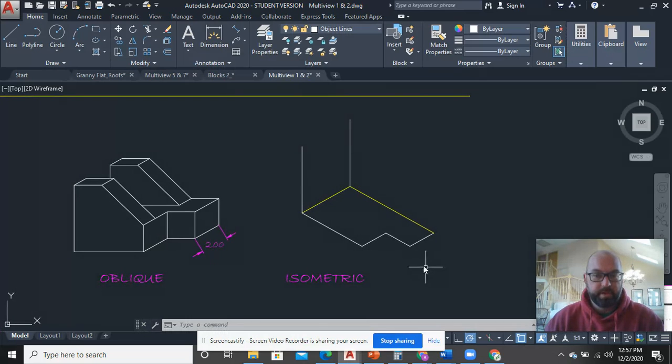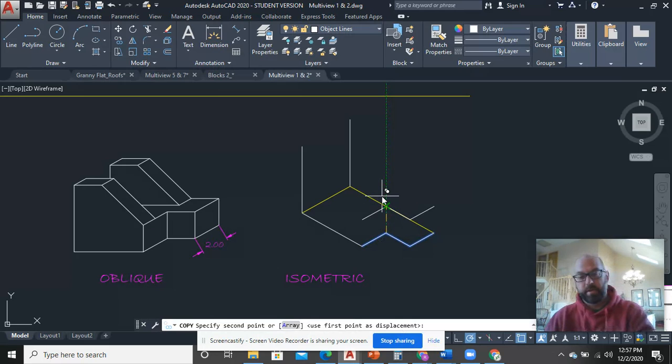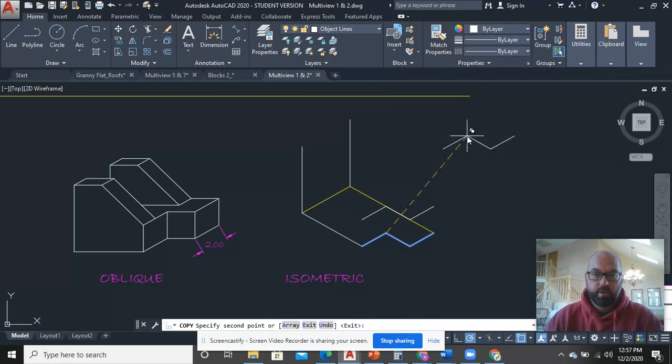And I'm going to steal as much as I can here. Now, one thing, if you go back to your copy trick, you can copy something. Offset is not going to work well for you with this unit at all, but I can click copy and just go up and type 2. It copied this 2 inches into the air.